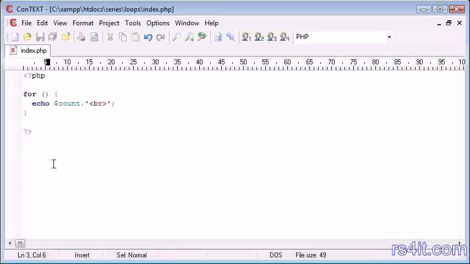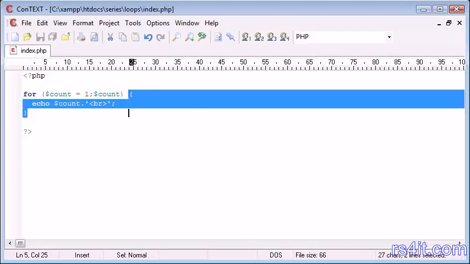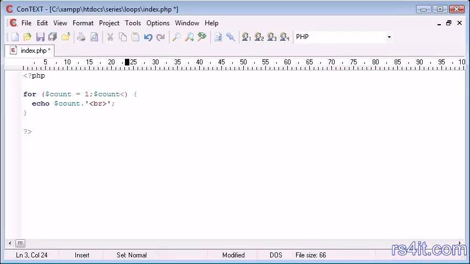Now I declare my count variable, or I assign my first value to it in here. So I say count equals 1. Okay. Now what I do is I put a semicolon, and the next part of the expression is what needs to be evaluated, true or false, to determine whether the block should run. So while count is smaller than or equal to 10, like we've done in the previous examples, and then we say count plus plus. We don't need another semicolon to end here, it just ends.